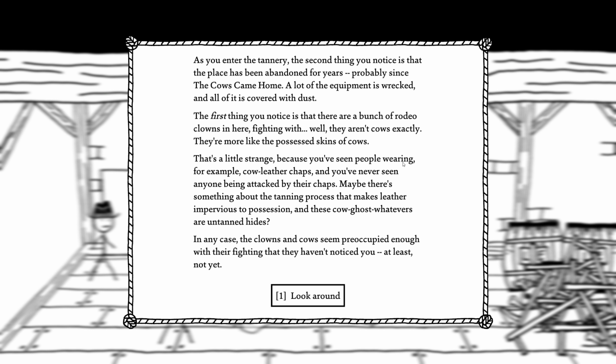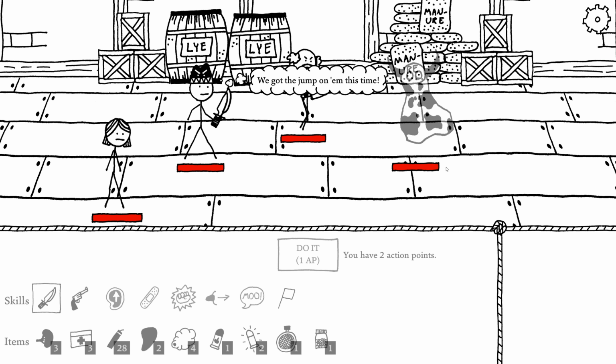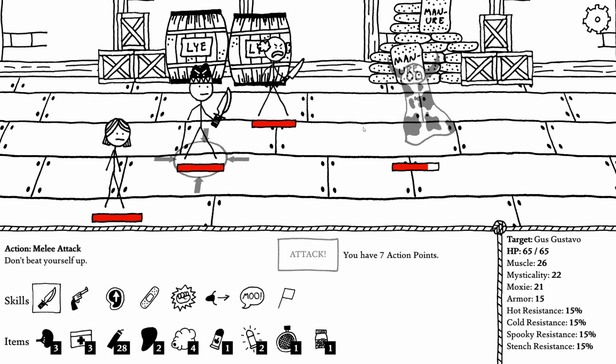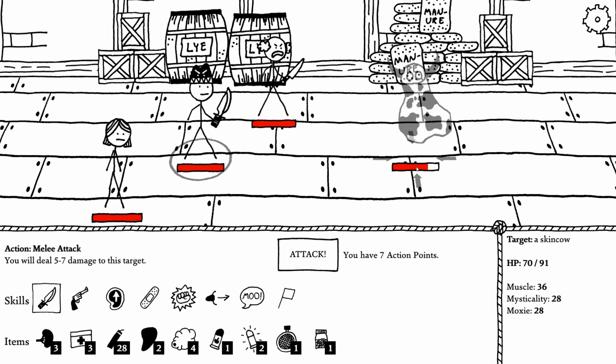So the clowns and the cows are already fighting when we come in here. And yeah, so also the hides themselves are starting to go. So let's go and fight this. The clowns are on our side here first, because, well, we're fighting the cow. Okay, muscle type, skin cow, muscle type, rodeo clown. We'll see in a moment why that's important.